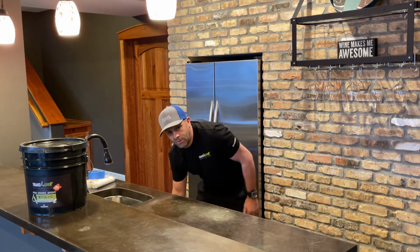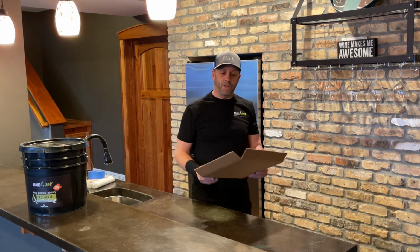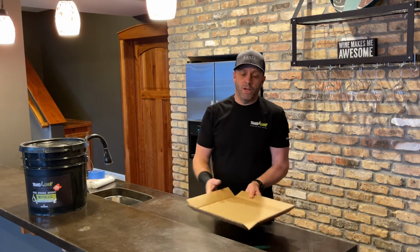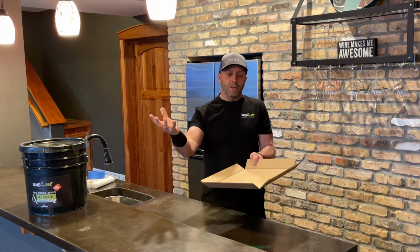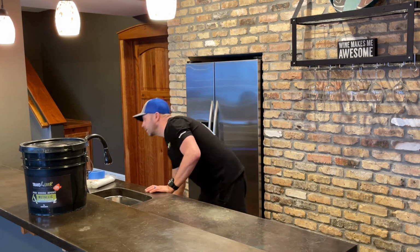Little secret. So you can see here that this is a 2-layer countertop. One thing that I saw that I think is a really cool idea, we're going to take the box protectors that we got in our kits and we're actually going to cut down and create a little trough under here. And that's going to protect that epoxy from flowing down onto this countertop when we get to our metallic. So when you get your kit, don't throw these away.